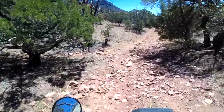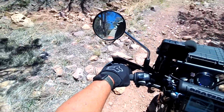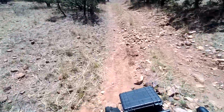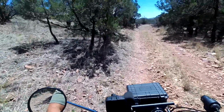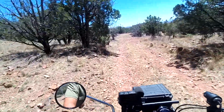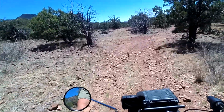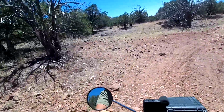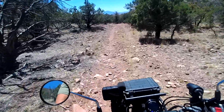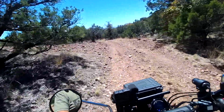I mean, these are some rough trails that I found. I have not been on these. Some of them I have been on. These I have not, for sure. Oh my goodness. This thing ain't got much suspension. It's not actually like a smooth ride on this rough stuff, but you're not going so fast that it really matters so much. If you're going a fast pace, you definitely want it to be smoother. But for what it is, a little billy goat. The little billy goat does good.